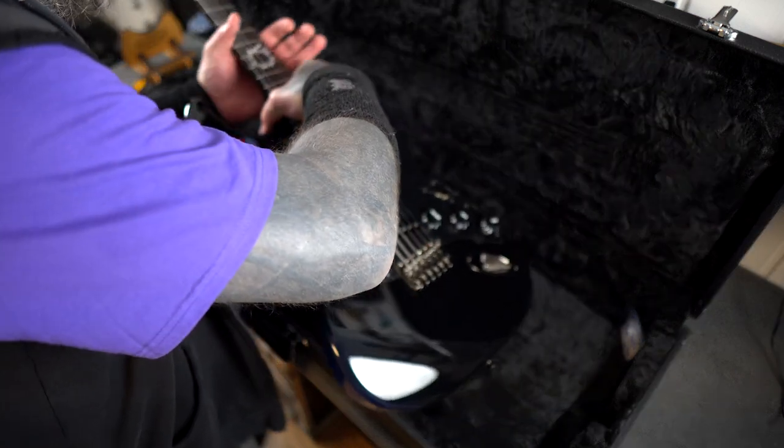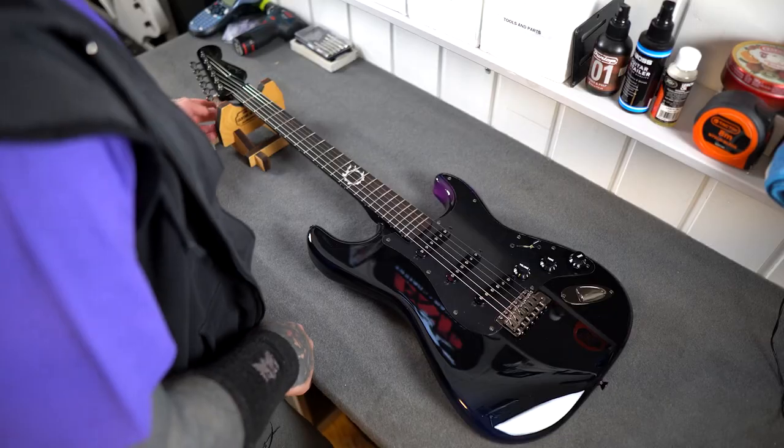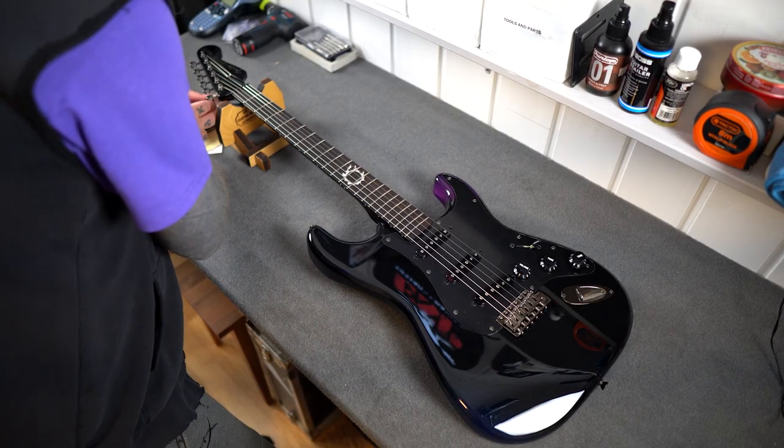So we are gonna take the guitar out of the case now and take a closer look at the guitar itself. So, let's do it. It's okay, my darling. I got you. Oh, damn, it's surprisingly heavy. I like that, actually. I like that quite a lot. So I'm just gonna take this off really carefully. Where do we even start? Well, first of all, just look at it.